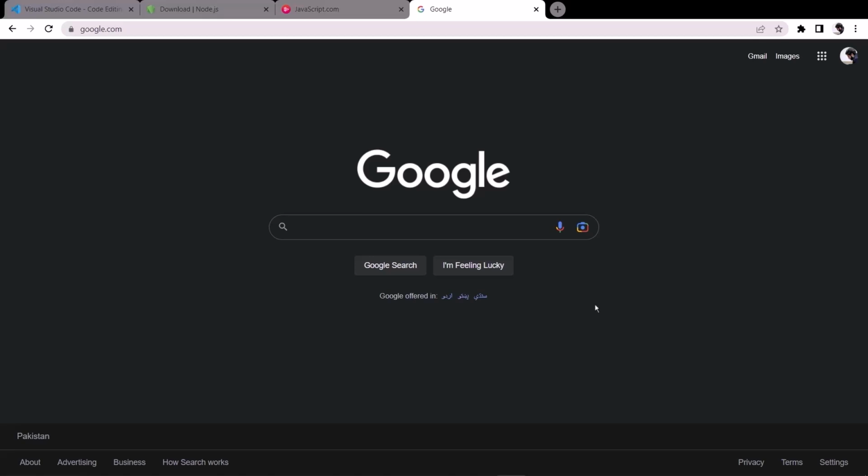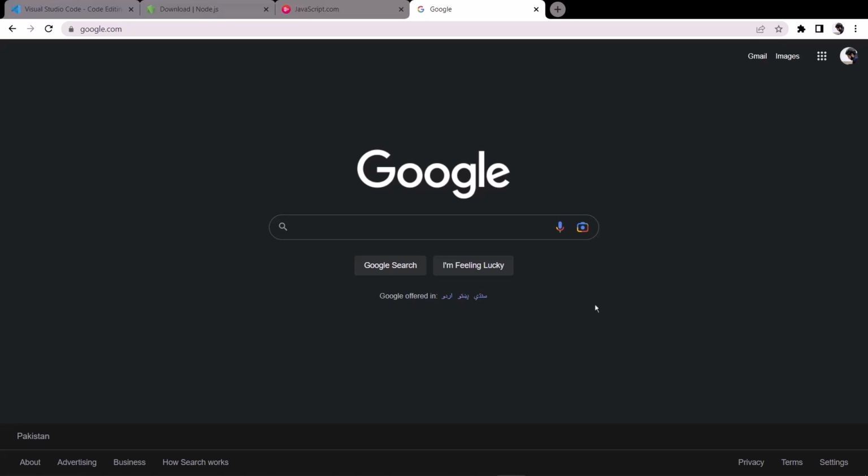So starting off with the introduction of JavaScript. JavaScript was introduced in 1995 by Brendan Eich. In the start, the name of JavaScript was Mocha, but after a few months it was changed to LiveScript, but due to the popularity of Java, LiveScript changed to JavaScript. So by now, in the year 2022, it is popularly known as JavaScript or shortened to JS. Now JavaScript is a very lightweight, interpreted or just-in-time compiled programming language with first-class functions.